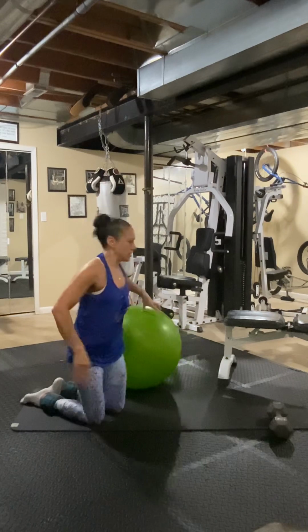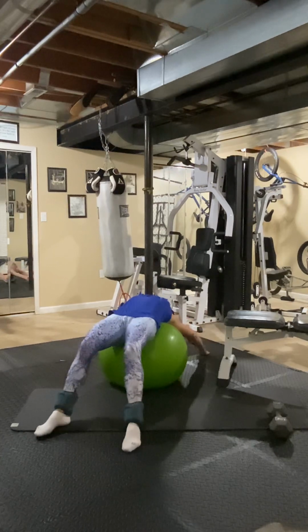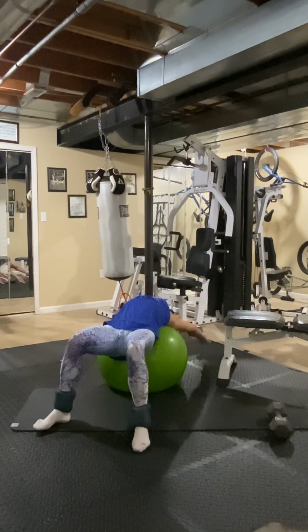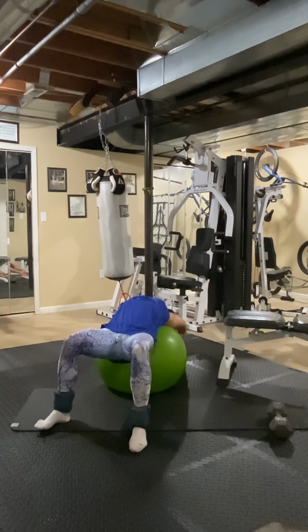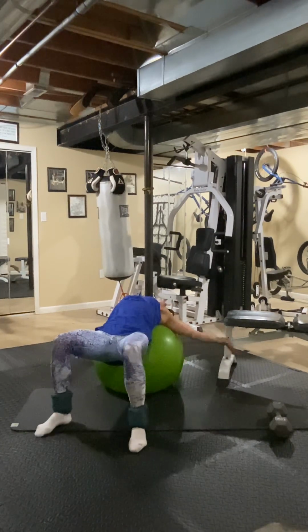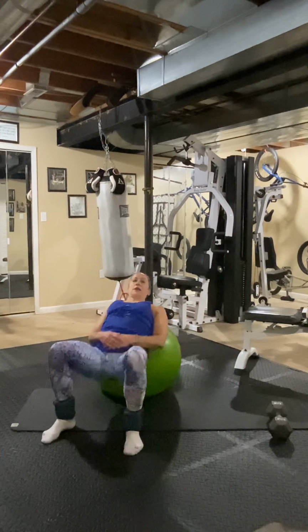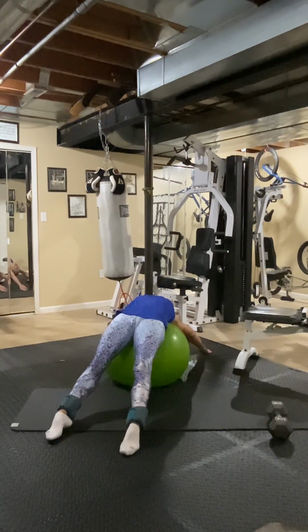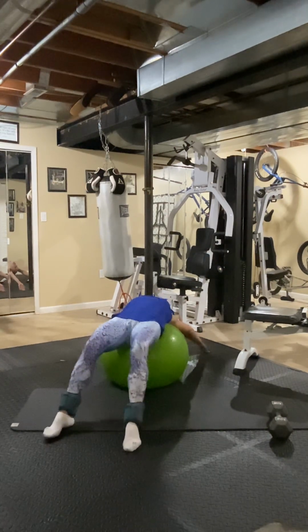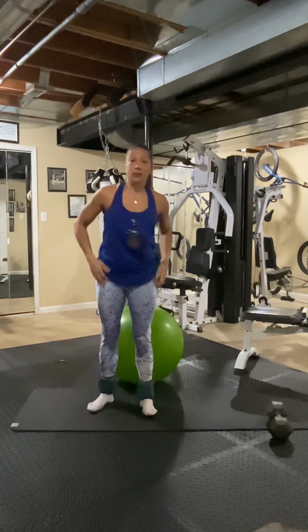And I'm just going to now lean back over my ball and get that stretch right here. Arms overhead. Circle it around. Oops, my bench is in the way. Come down, push back, reach overhead, hold that stretch. Oh, it feels so good. Okay, and down. Okay, next, we're gonna work standing.